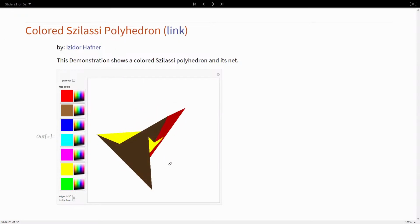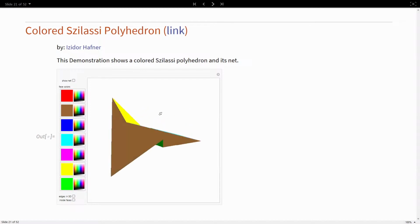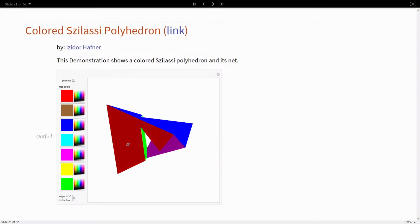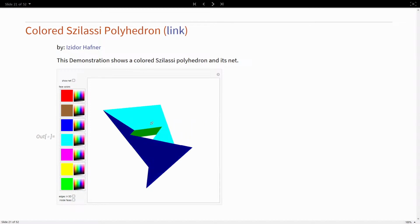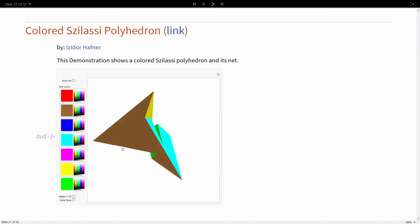Here's another torus, which is known as the, I'm not actually sure how to pronounce his name. I've met him at several conferences. I really should have asked him how to pronounce his name. Szilassi, I'll just say. Every face of this has 6 edges, and all 7 of these hexahedrons, which are irregular, all 6 of them touch each other. So this is a valid 7-color torus.